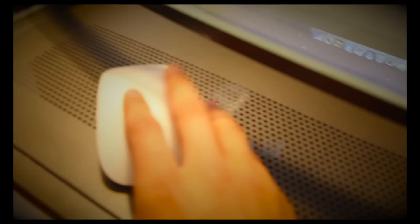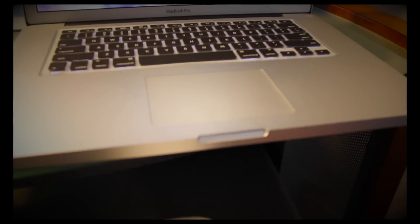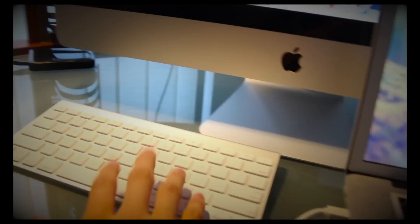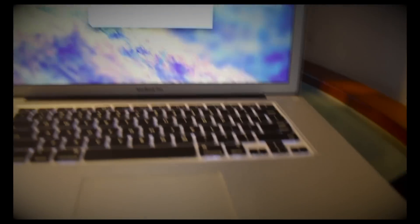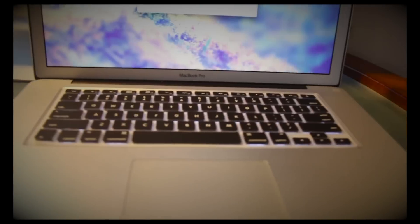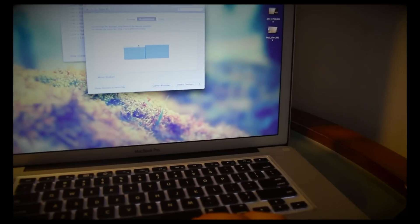What I'm going to end up doing — I do have a Magic Mouse for my iMac, but I did purchase a Magic Mouse before I had my iMac, so I'm going to use that. I'll probably also buy an external keyboard, or I might just use the laptop keyboard on a little wooden board or something, so I can sit on the couch and edit my videos and do some photo editing.